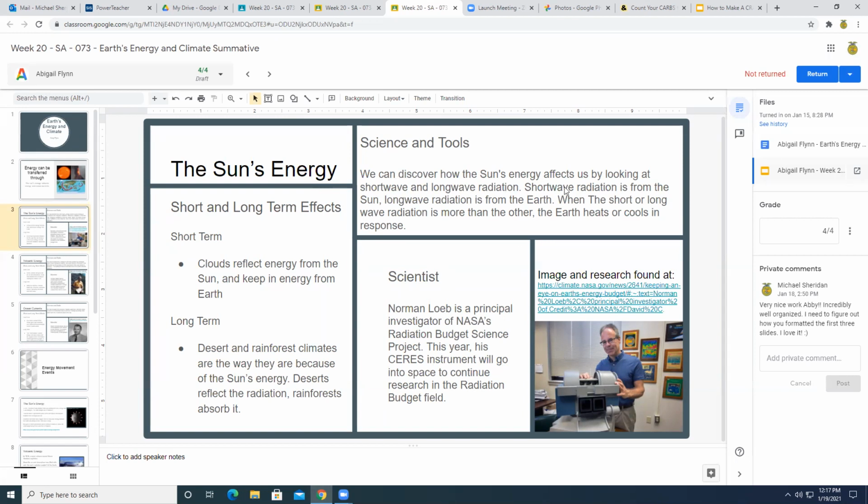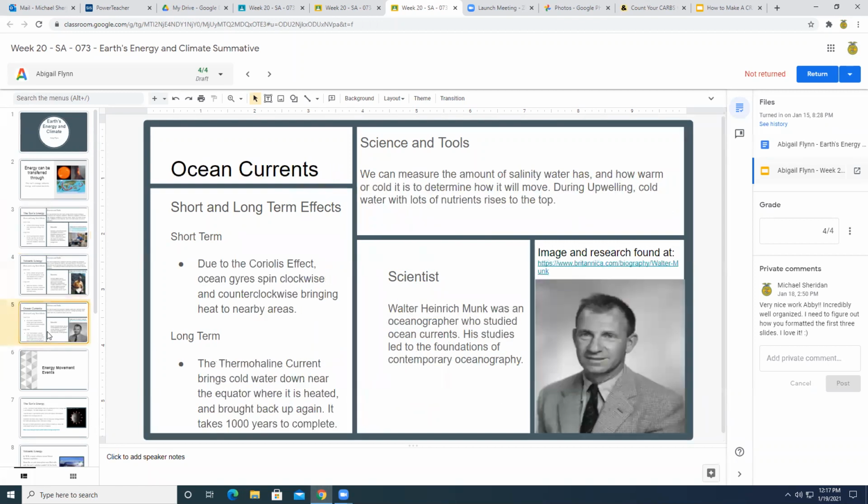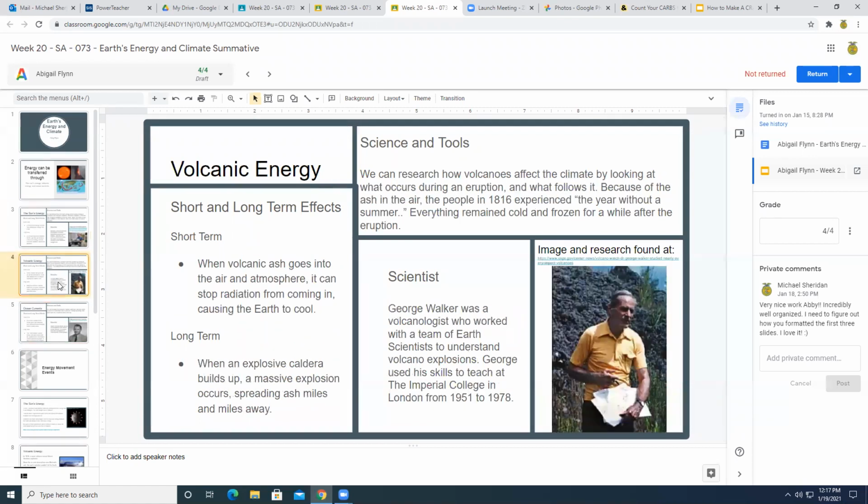So she still has probably more text than I would ideally like to see. She's using a lot of longer sentences, but because it's so well organized, it really, really works. And not only that, but she copied this in the next 2 slides. So we talk about grouping together the same ideas, proximity. This is what she did. So she started with the sun's energy, volcanic energy. She did exactly the same thing. Everything is in exactly the same spot and covers the exact same information.